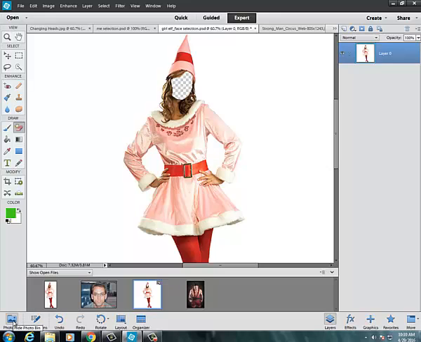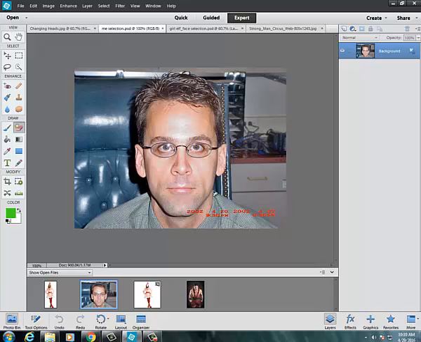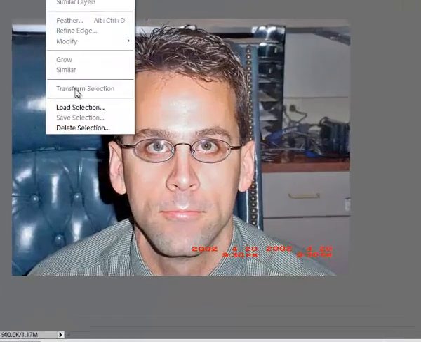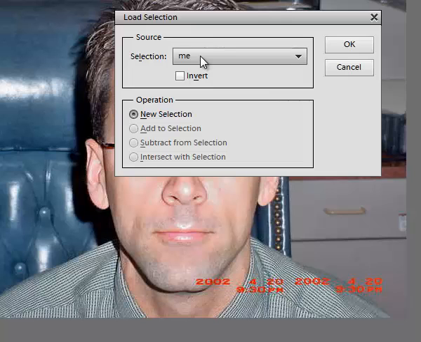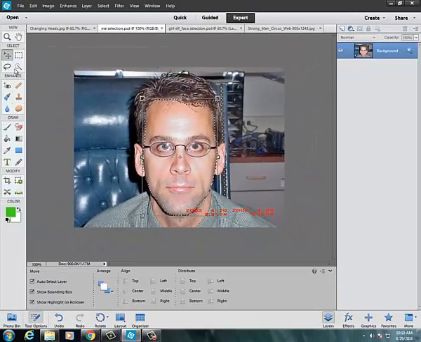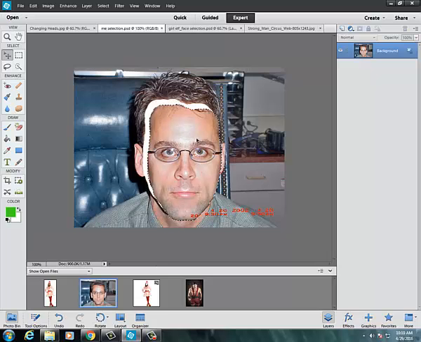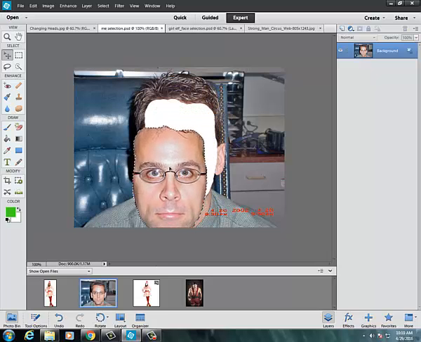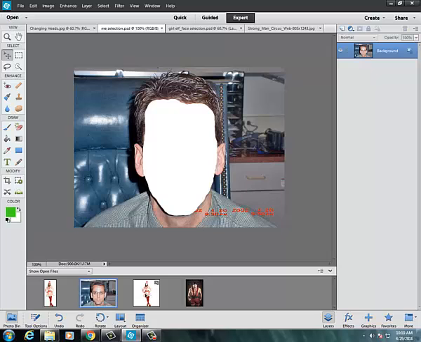Switch to my photo bin, and I'm going to open up the layer of me. And again, I've already made my selection. You know how to make your selections. I'm going to go up here to Select, Load Selection, and then I'm going to pull up the selection of my face. I'm going to switch to my Move tool, my Selection Move tool. Again, as soon as I click a new tool, it changes me back to my tool options. And I'm just going to switch back to my photo bin. And I'm going to pick up the layer of my face, and I'm going to slide it down to the layer of the young lady.